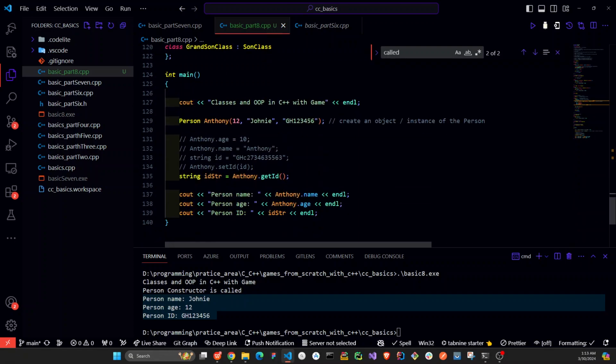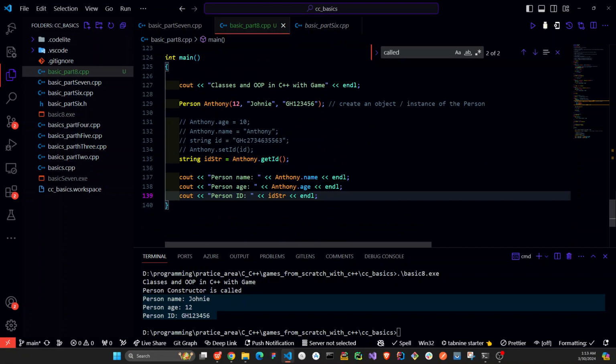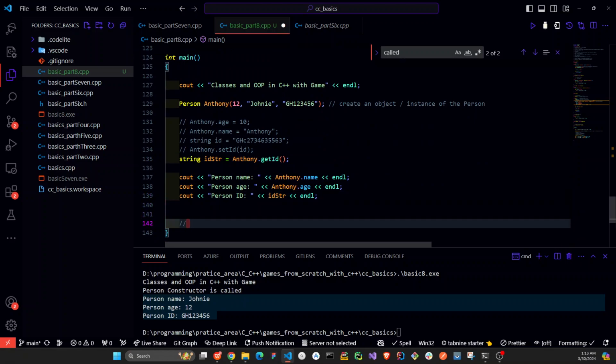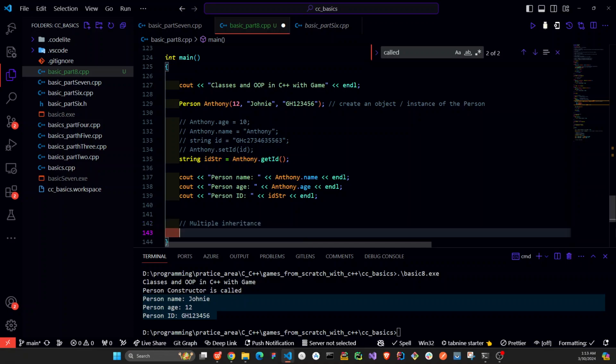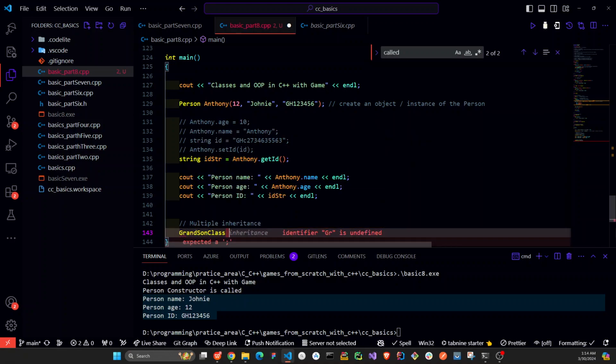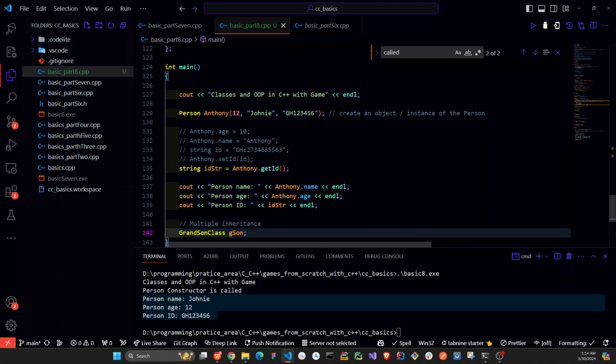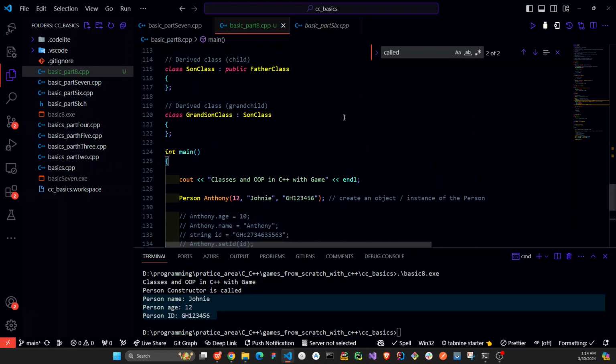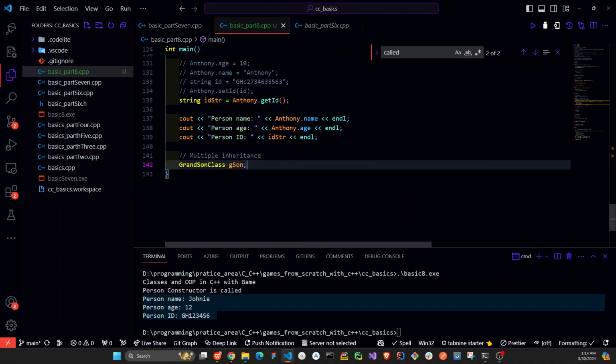So now let's see where the magic happens here. Here we create an instance of the grandchild. So we say grandson class, and we call it gene. We call this grandson class gene class.